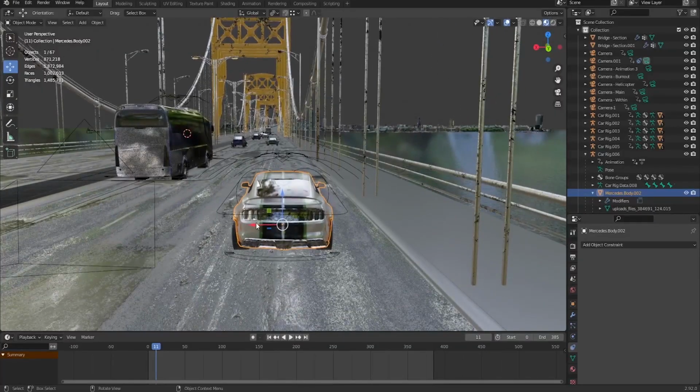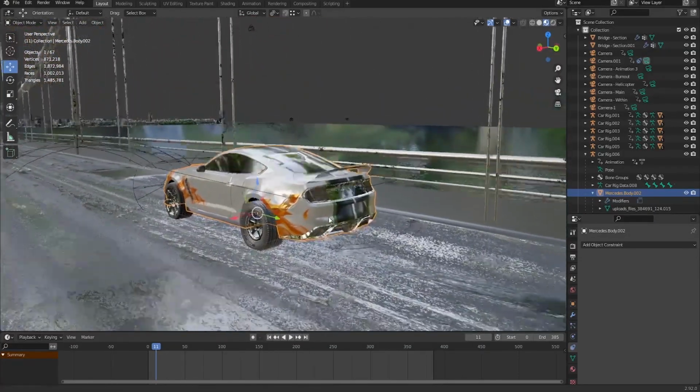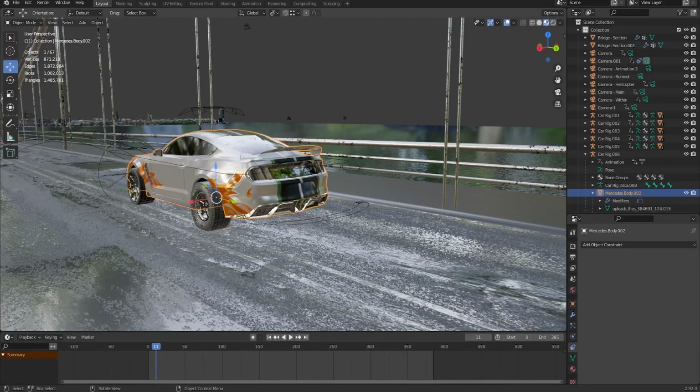First, I'd like to select my car, the chassis of our vehicle, and let's work on it. First we need to add that domain. Let me explain. If you want to have fluid simulation whatsoever, you need to have two objects. First is gonna be a domain. The domain is where that simulation is gonna occur. In our case, we're gonna just create a cube. Let me just put it here.